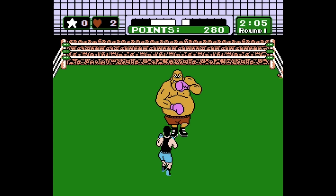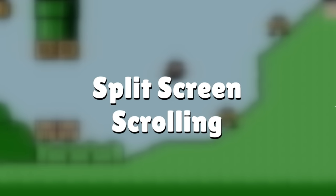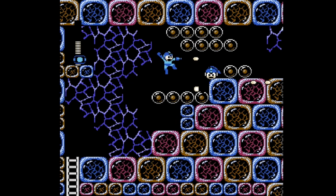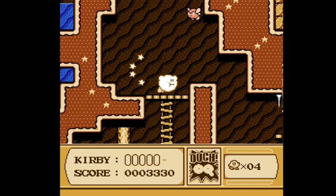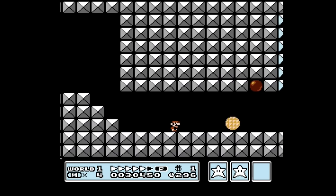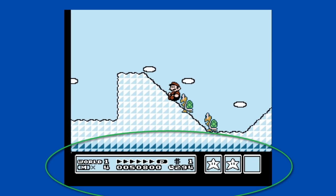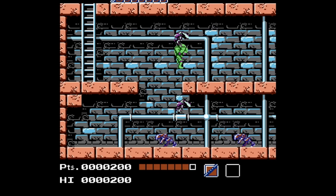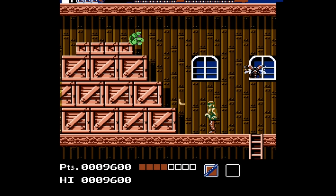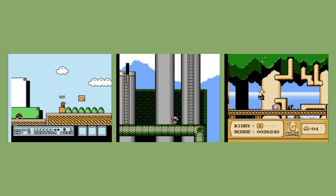One of the console's most well-known mappers was the MMC3 chip. This allowed for split-screen scrolling while increasing the amount of ROM space. It was used in Super Mario Bros. 2 and 3, Kirby's Adventure, Mega Man 3, and others. Games like Super Mario Bros. 3, which was a very long game with massive stages, would've never happened without mappers. The MMC3 chip also allowed for a stationary status bar during multi-directional scrolling — in earlier games like Ninja Turtles, the status bar was constantly glitching, which the MMC3 could have resolved.